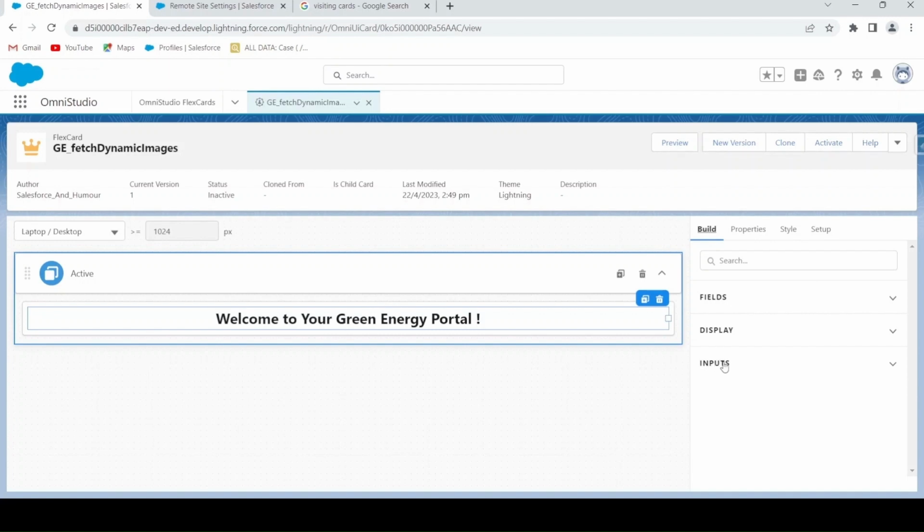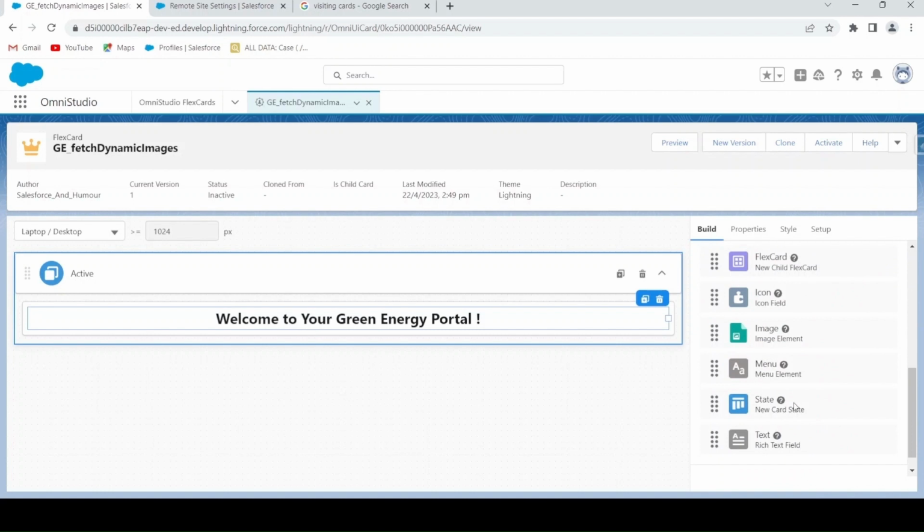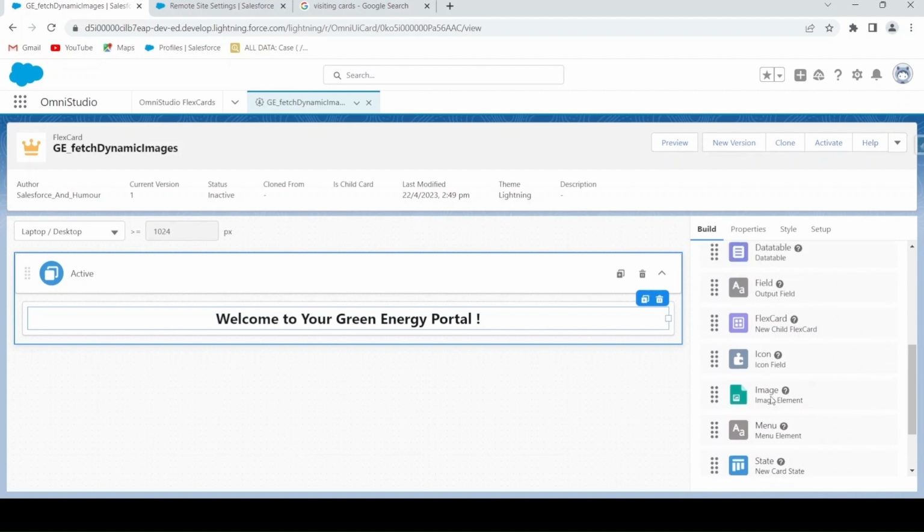So obviously no, right? It should again be a display element. And if I expand this and scroll down, it is clearly visible that we have to use an image element here. So I will again drag and drop this to the canvas.